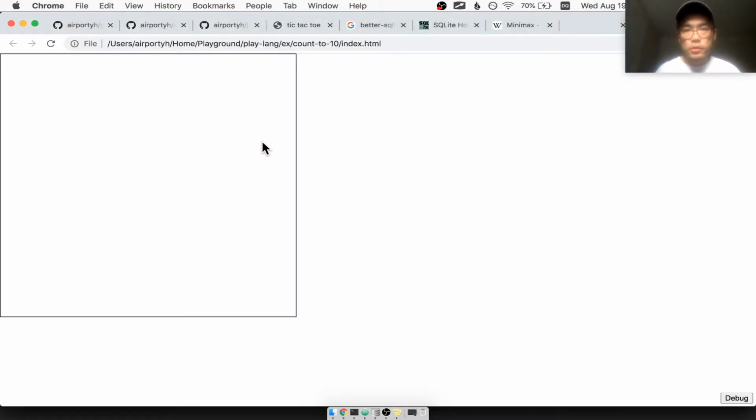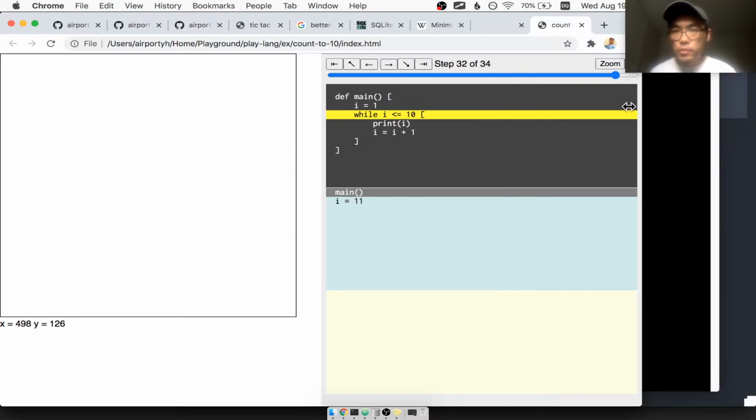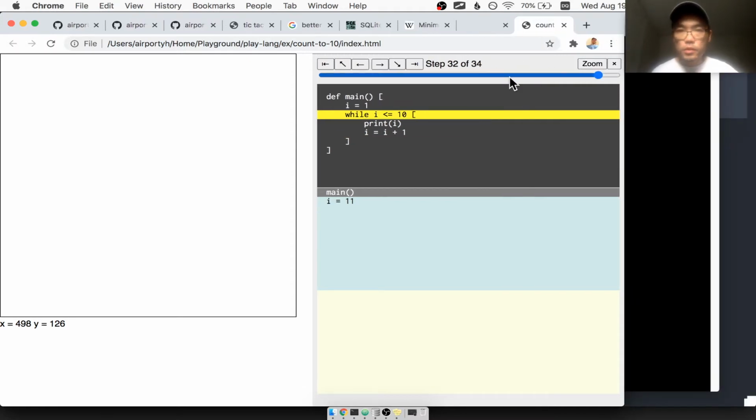Let's see if this works. So you end up with this. This is currently optimized for a canvas-based application, which this count to 10 application isn't. But what you do get is this debug button here, which if you click on it, will allow you to, let me move this in so you can see all of the controls.